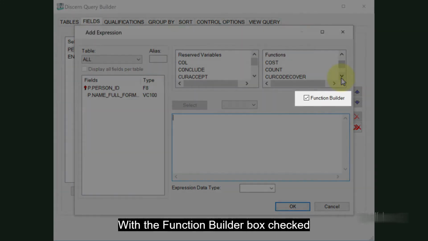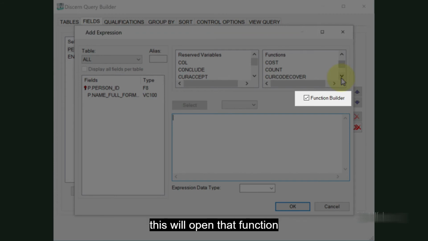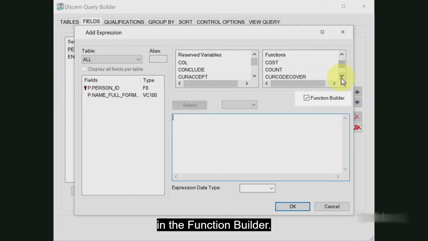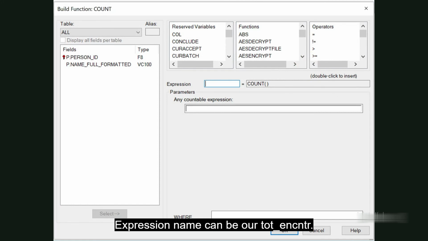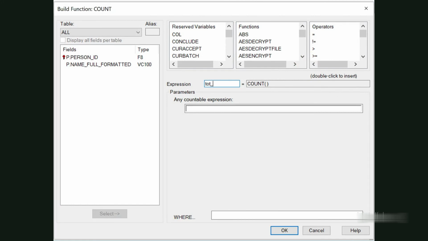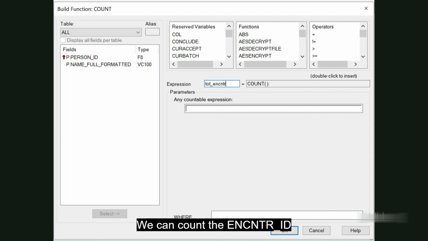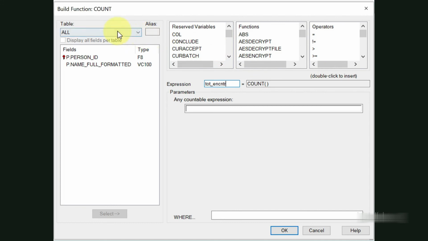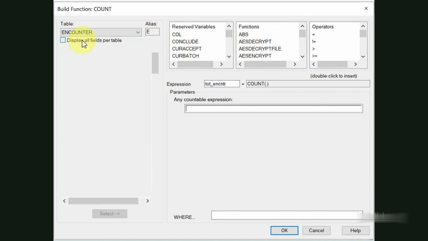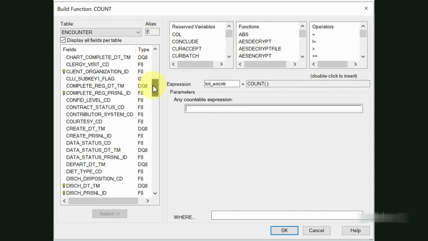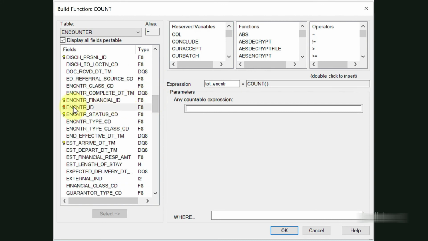With the Function Builder box checked, this will open that function in the Function Builder. Expression name can be our tot encounter. We can count the encounter ID from the encounter table. Okay, that looks good.